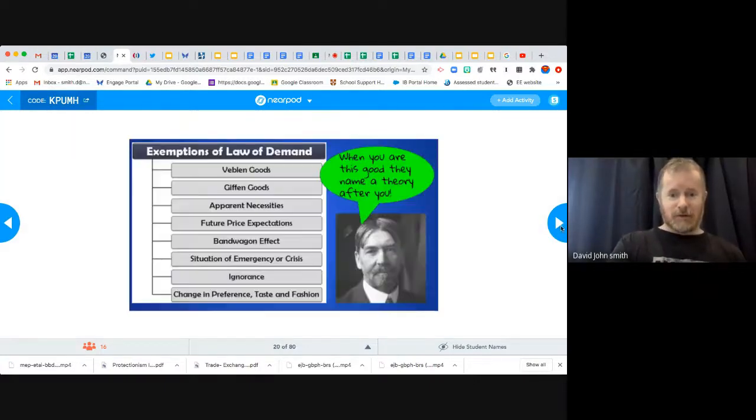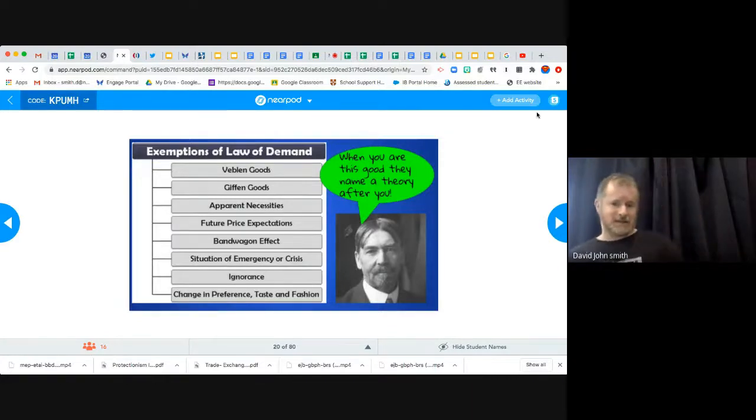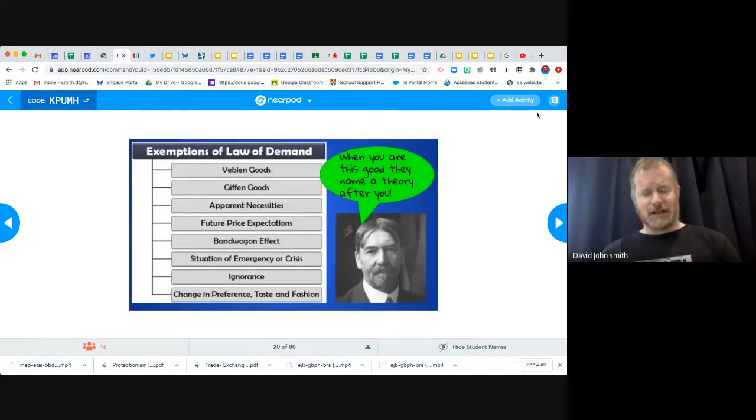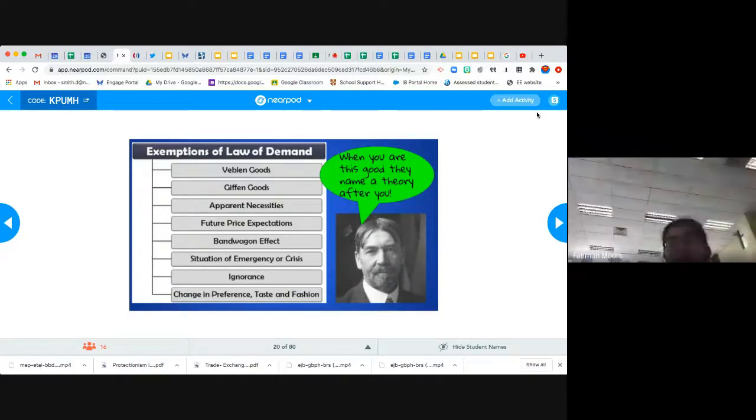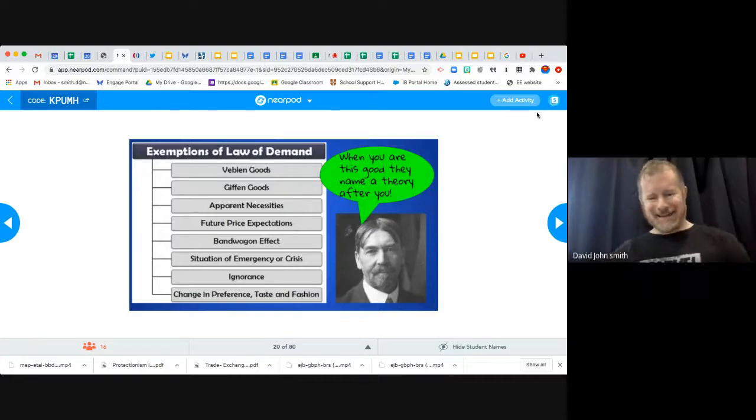Now, as we move on, here's the weird thing about economics. We've talked a bit about this before, where we've created a law, but it doesn't necessarily always work. Some of you will actually know the gentleman who appears in the photo there. Does anybody recognize him? No? All right. Well, his name is Thorstein Veblen. Amazing name, one of the better names in all of economics, other than people like Vilfredo Pareto, who we will discuss again a little bit later.